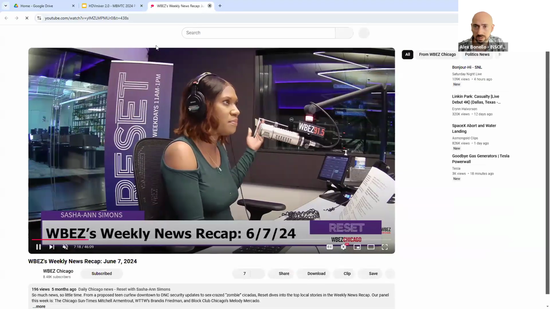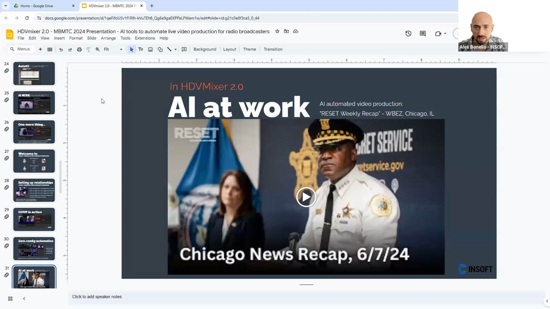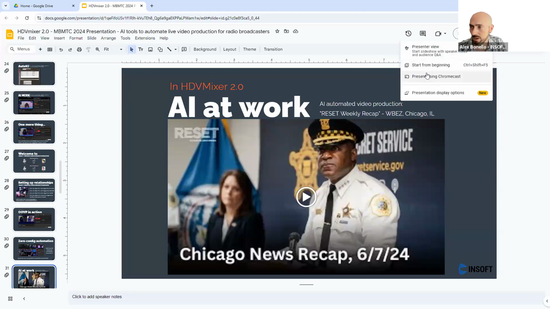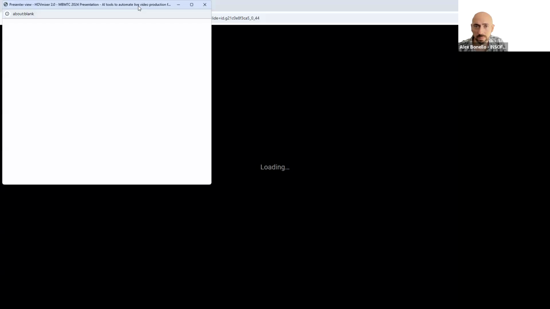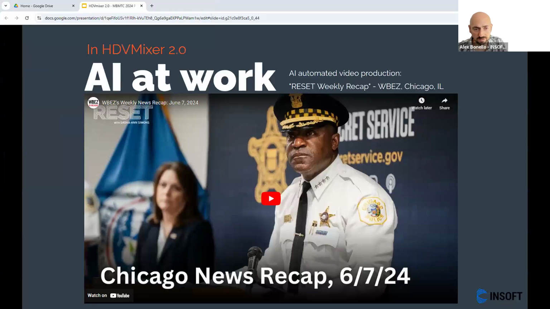Okay, so here you have an idea of how it switches. As you can see, if someone says something very, very short, like okay, something along those lines, it's not speaking, it's just making some noise, the AI won't switch to that camera. So it waits for someone to start saying something meaningful before switching.